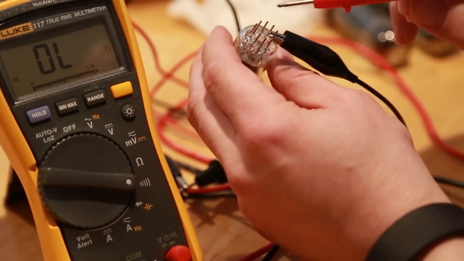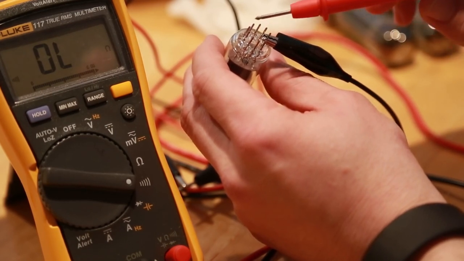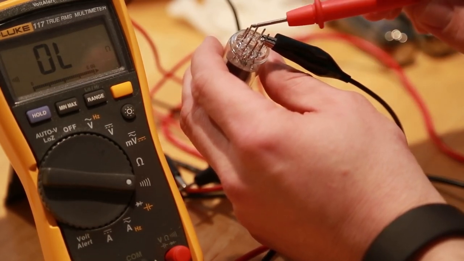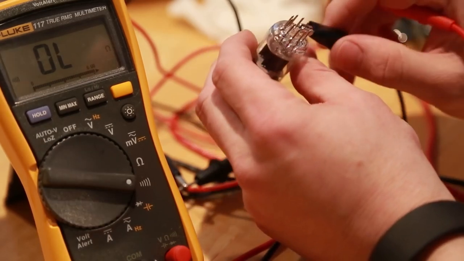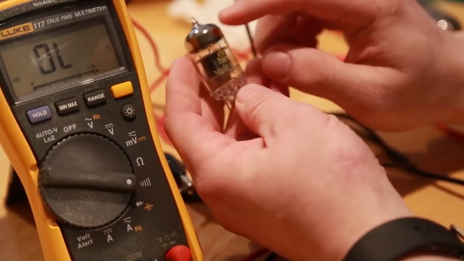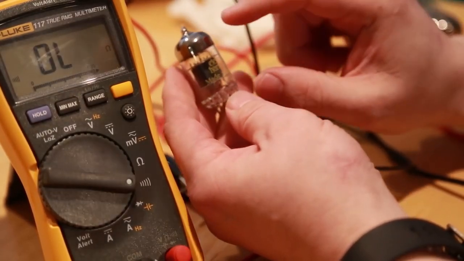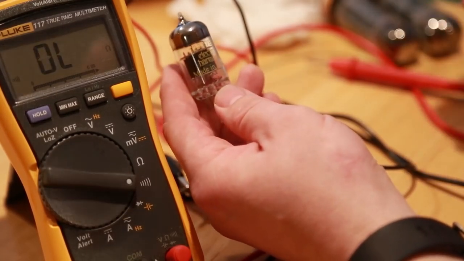Now I ended up having to test the other tubes, this one wasn't in the amp at the time. I think some of them, I could get continuity for five but not for four, or in other cases I couldn't get continuity between any of them because it had gotten 500 volts. If you look on the data sheet for these tubes, it will tell you what the maximum voltage is that they're allowed to have. Most of the ones I've seen was either 100 or 200 volts is the maximum for the heater.